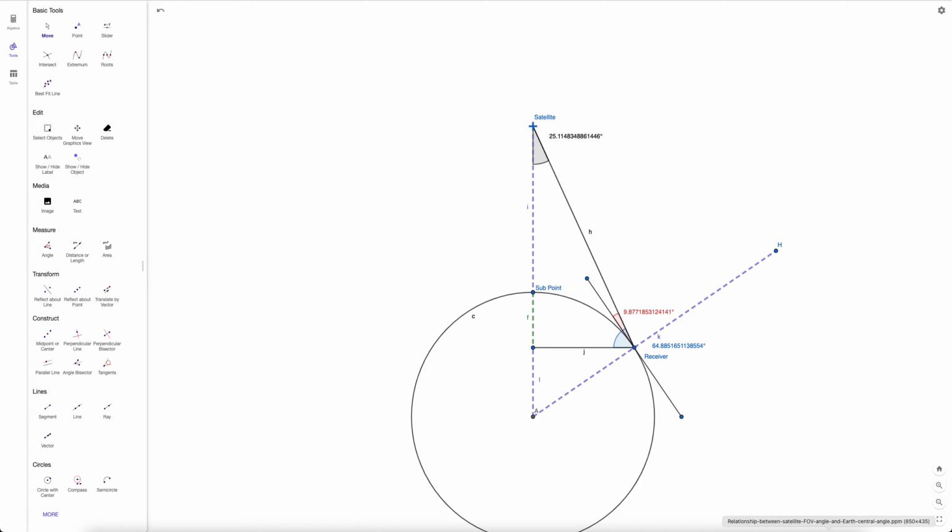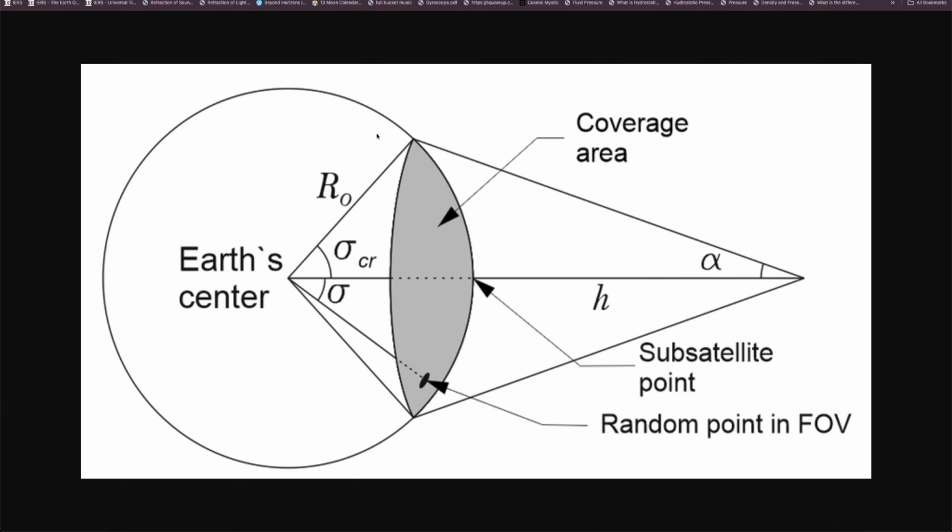First of all, I'm just going to show some slides. So this is the subsatellite point here. Here is an angle to the satellite, which is here, from one position on what they're trying to claim is a globe Earth, and on a second position, which they're also trying to claim is a globe Earth. So, subsatellite point. What you'll notice is you have a straight line up, a straight line down, and then a curve in between. Now already you can see the problem.